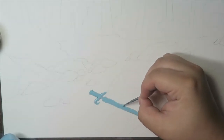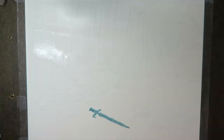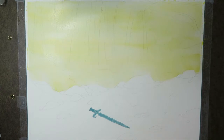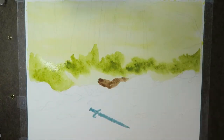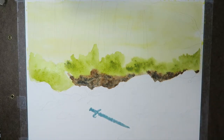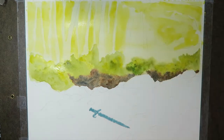Right now you're going to see me use this new masking fluid that I bought by PBO — or something like that. I decided to buy it because I didn't want to use the Winsor & Newton masking fluid anymore — I really didn't like that one. This one is much more liquid, much easier to use, and I honestly really like it based on my experience.